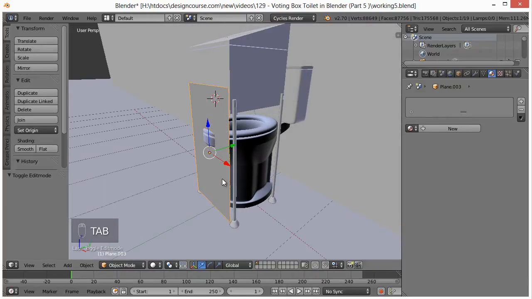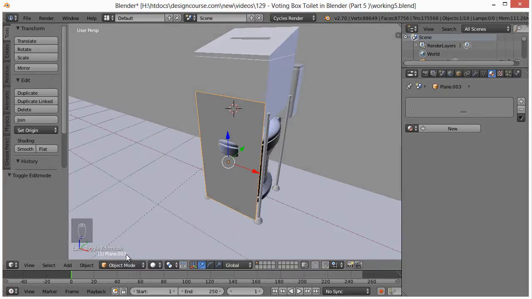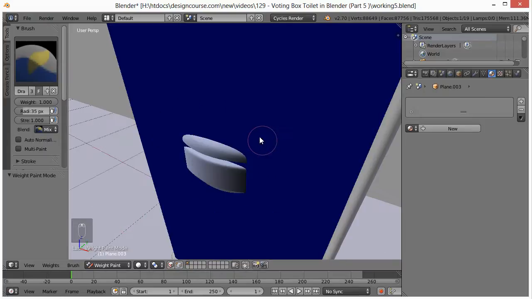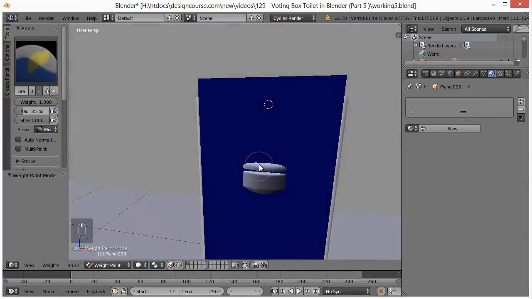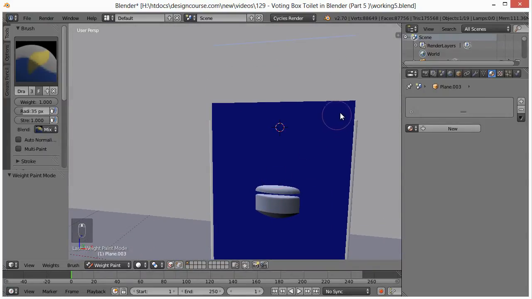Let's go back into tab mode. And now what we have to do is switch from object mode to what's called weight paint. Right there. Yeah, sorry. And what we want to do is zoom up and add an area, and you could change your radius too.